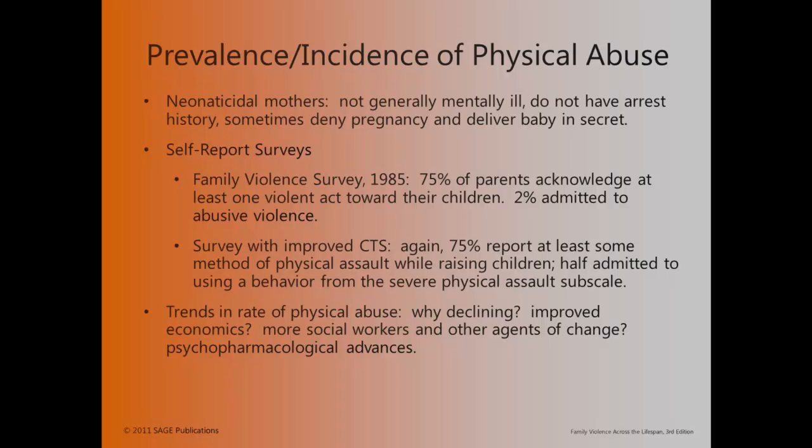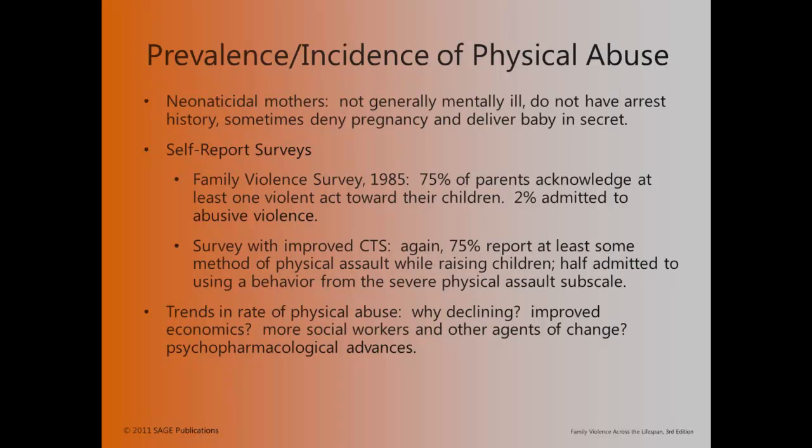Interestingly, in 1985, in a survey, three-quarters of parents acknowledged at least one violent act toward their children during their upbringing, and 2% of those persons admitted to abusive violence. I think that tells you there's some underreporting going on in that number, but nonetheless, three-quarters of parents acknowledge using some sort of physical force or physical discipline in raising their kids.